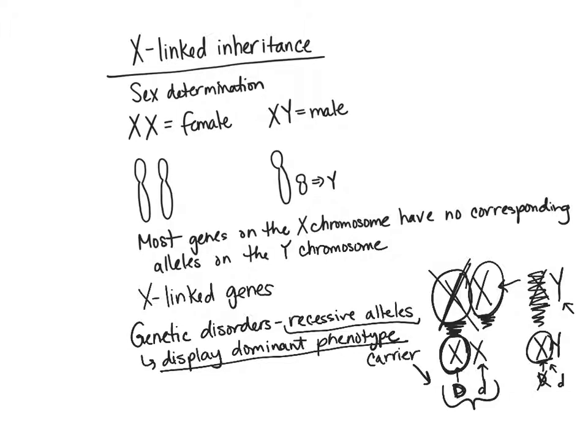So you might not even be able to know that this person has one allele that is mutated, because they're relying on their dominant gene to make whatever protein it is. And the person is living a normal life, not knowing that they have this genetic disorder. But this person is called a carrier, because they have the recessive allele and they're carrying that. And then that can be passed down to the next generation.